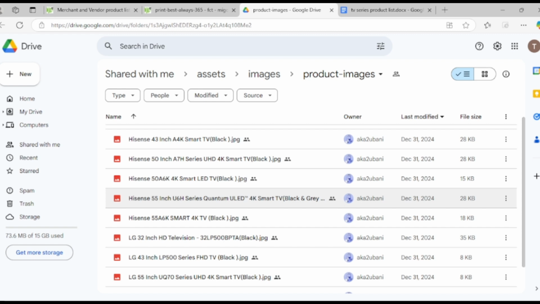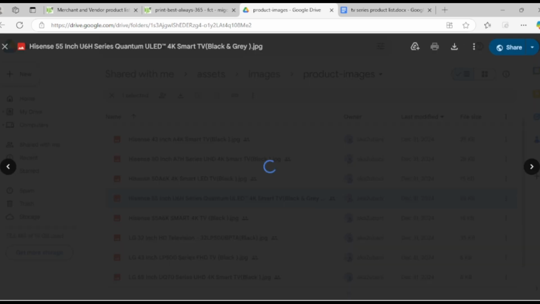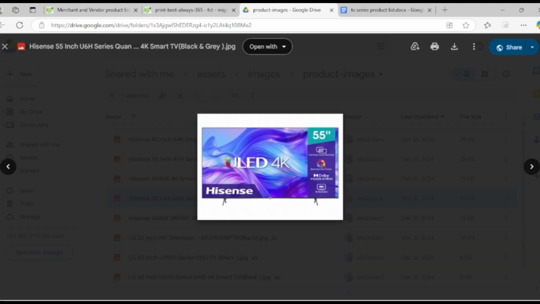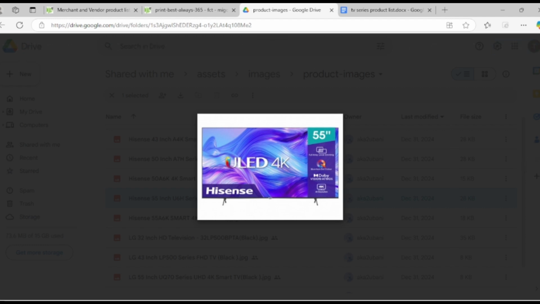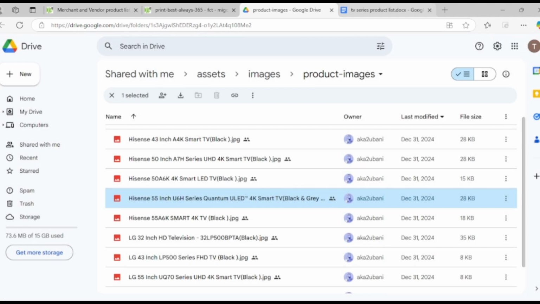Okay, yeah. So Hisense 55-inch U6H series. At this point, I pretty much have a visual of the image, so I can quickly go online and search for multiple images using this as a guide. All right. So I don't want to be listing a product for a 50-inch TV screen, and then the images are actually showing a 32-inch TV screen. So this will just help me understand that, okay, this is the product, and I can then go online and search for this product.